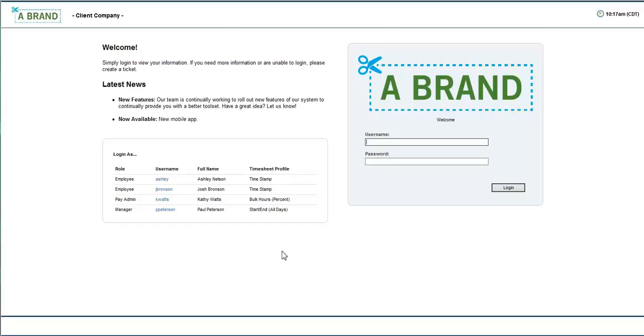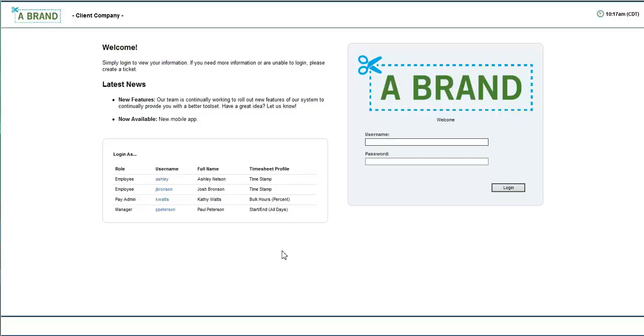Today we will be looking at the system from a payroll perspective. We will begin by running through the payroll process and then take a look at a couple different payroll reports that you might find helpful. Then we will look at the system from the employee self-service functionality associated with payroll.